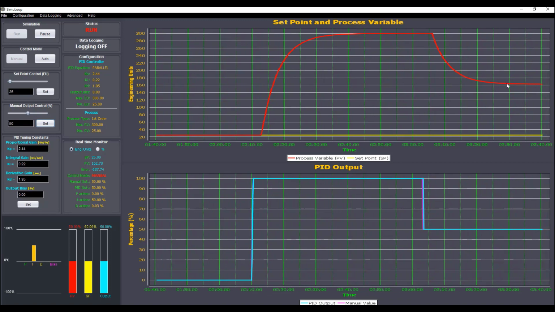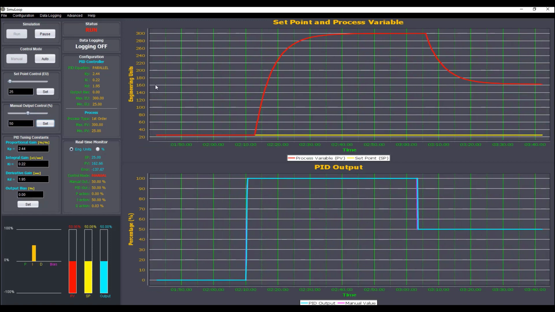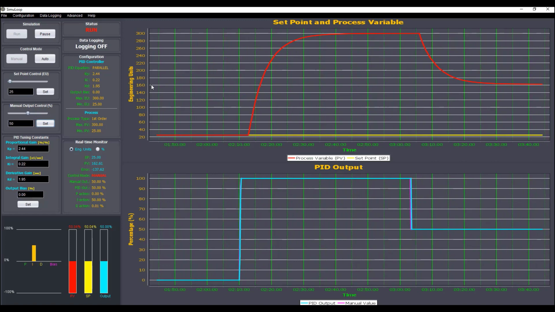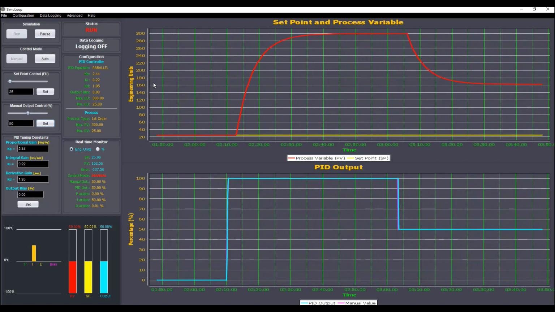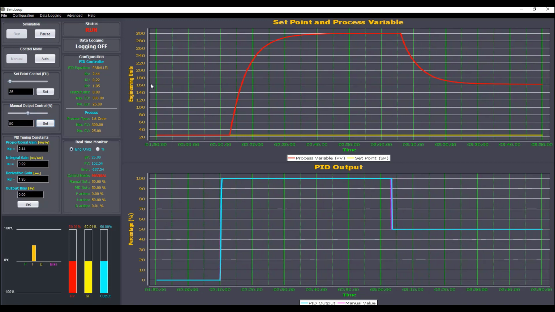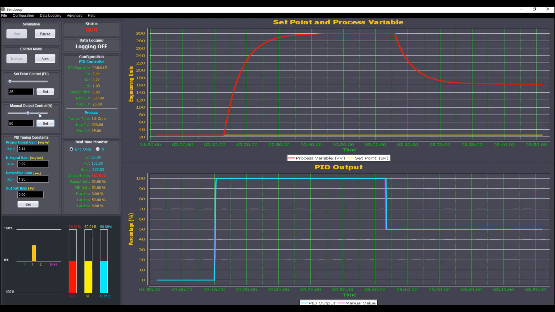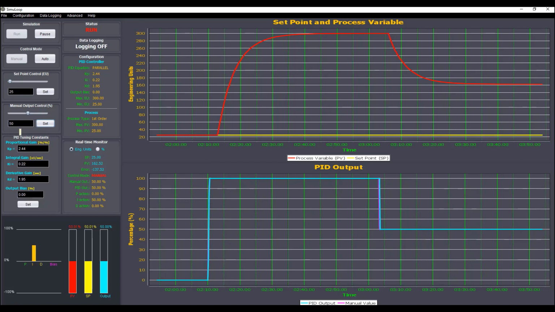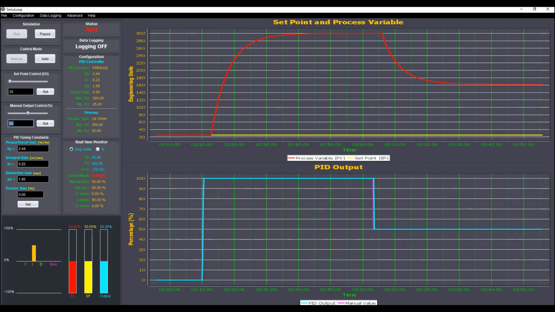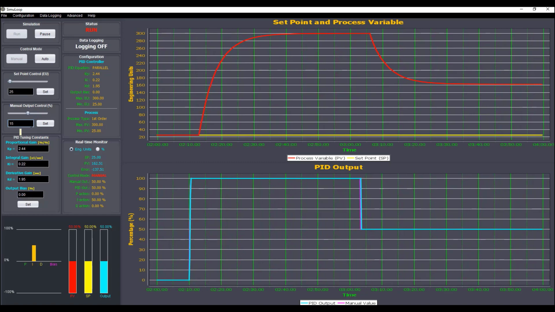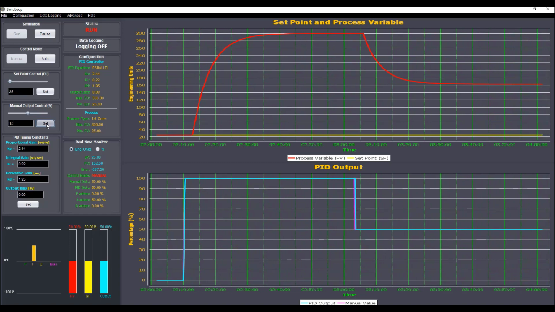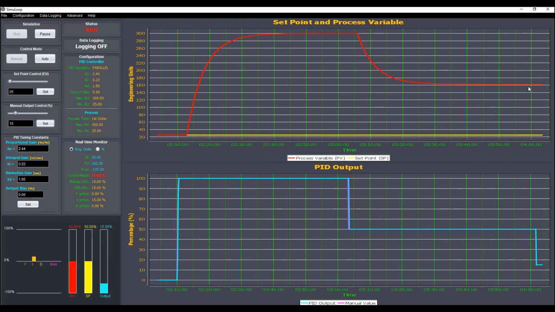As we can see, the process is behaving as expected. Now it is time to test the system in automatic mode. Remember, in automatic mode we no longer have direct control over the input of the process. In automatic mode, the PID equation controls the input of the process to drive the temperature to the desired set point value. Before switching the system to automatic mode, I will drive the input of the process to a low value, let's say 15%. Now let's wait for the system to settle.